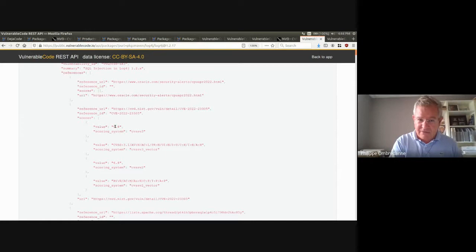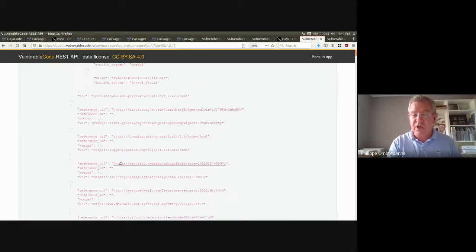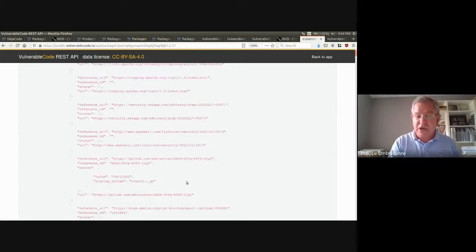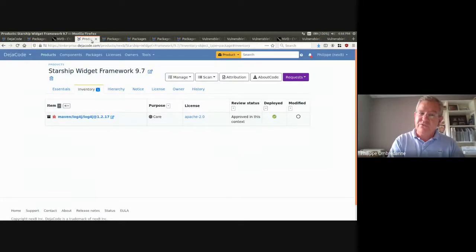As you can see here, in this case you have two references that come both from the NVD, and one which says 9.8, one which says 6.8, two different scoring systems. It's really important to be able to collect this information as reference, because here I have another one which comes with another value entirely and says it's critical. That gives you an idea of the breadth and depth of the data we have on the one end. But on the other hand, remember, it was super easy for us to go from the inventory of our product to the fact that there is a vulnerability.